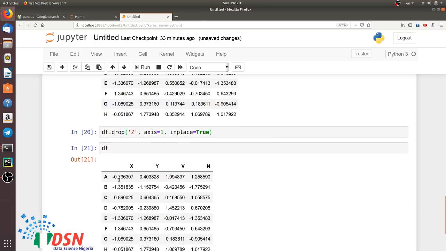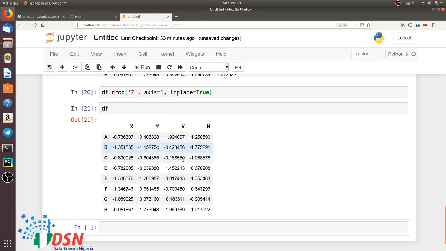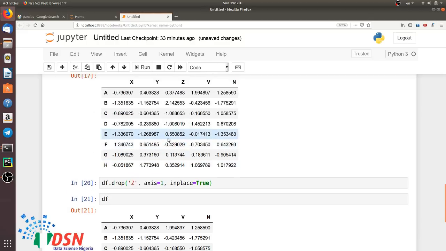And now if I print the data frame, I could see that the Z column is removed. So if you use inplace equal to True, the data frame itself will be changed. But if you don't use inplace or set it equal to False, which is the default mode for inplace, then the data frame itself will not be changed. Okay.